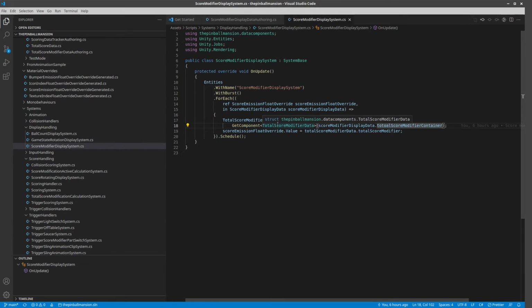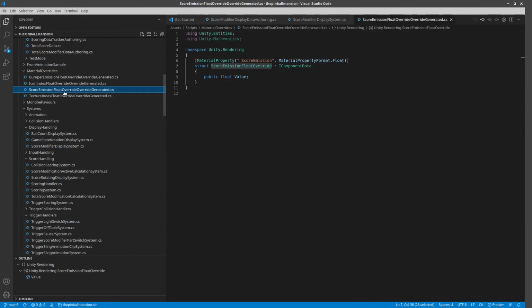Basically we get the total score modifier data component for the total score modifier container entity, and from that we get the total score modifier, and the score emission float override component's value will be this value.